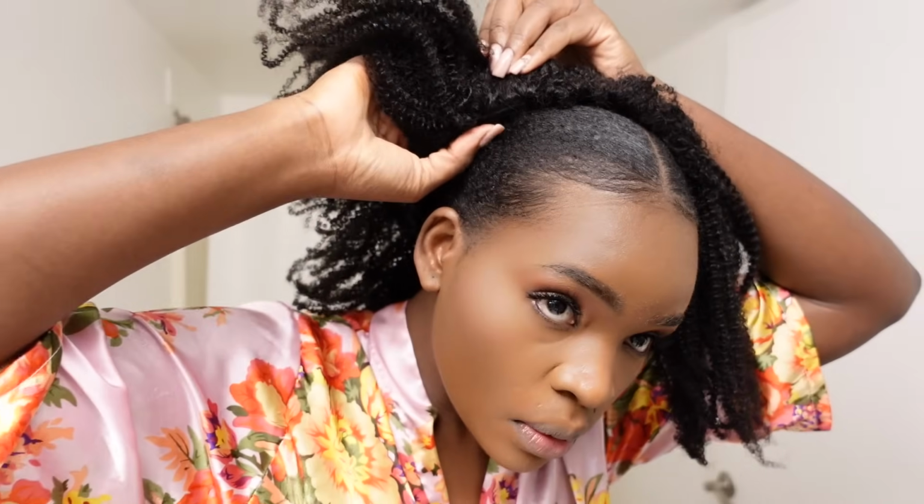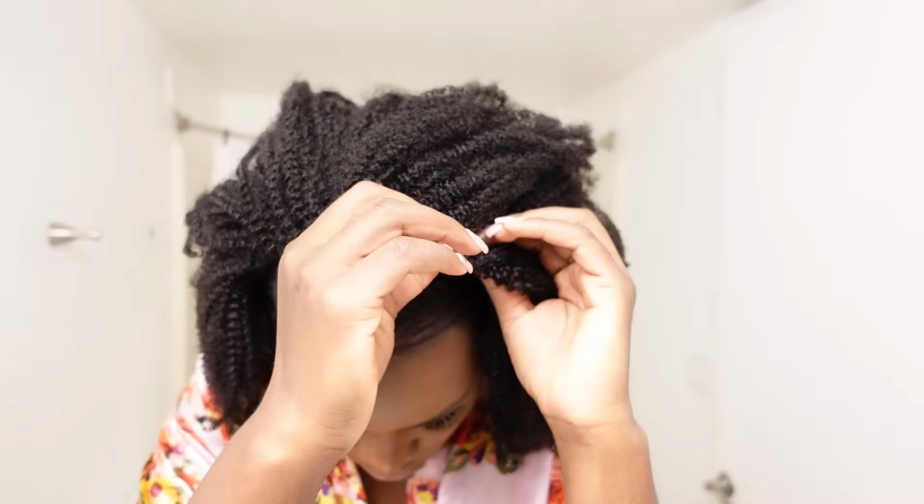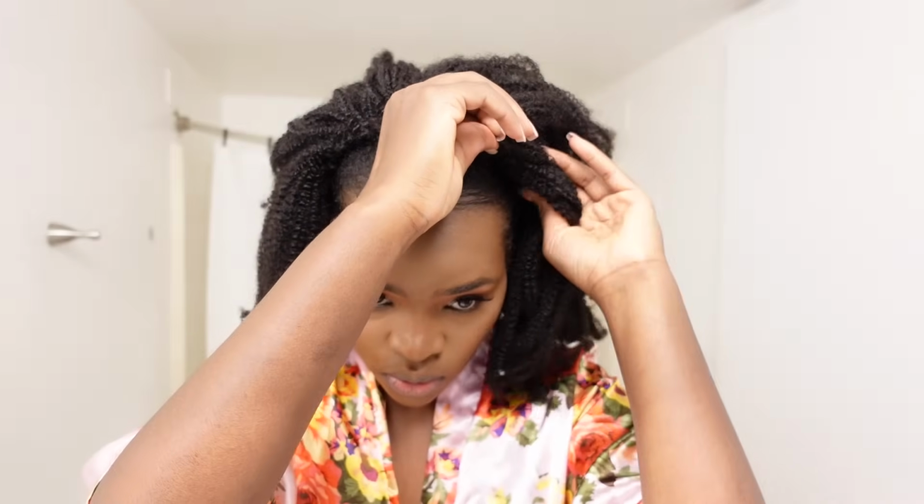And then the color, there's no difference between my hair and the hair, so that's also a plus. And then you can see I'm trying to figure out, do I want it further back as a ponytail, or do I want it as a half wig, or do I want it on my full head? So I was trying to figure out how far back do I want it, how close to my forehead, and I was just playing around with it to see what I wanted. I had an idea in mind of what I wanted to do. I just didn't know how far back or how far forward I wanted it to be on my head.